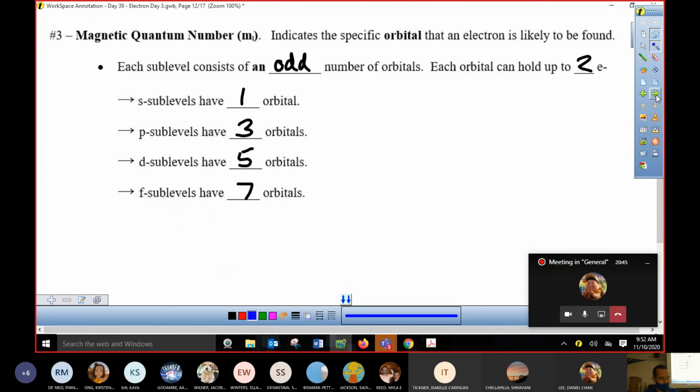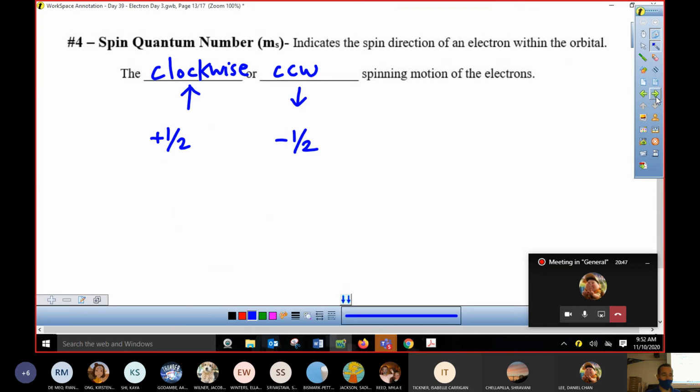And then finally, new information here. The fourth quantum number is the spin. Electrons are little tiny pieces of matter, and they do have a spin. Some electrons are spinning clockwise, and some electrons are spinning counterclockwise. And this is the importance of the spin when we get into orbital diagrams. But just know that when we start drawing orbital diagrams, which you did a little bit on ChemQuest 4B, you saw up arrows and you saw down arrows.